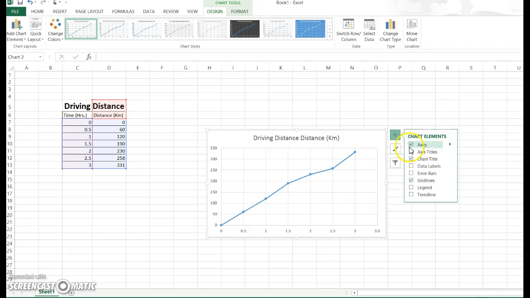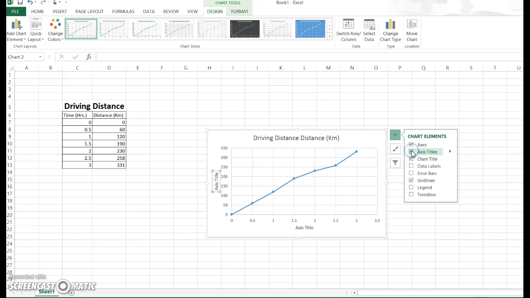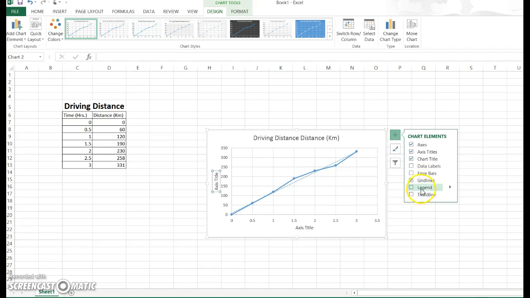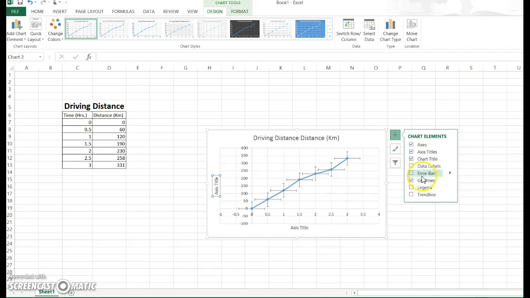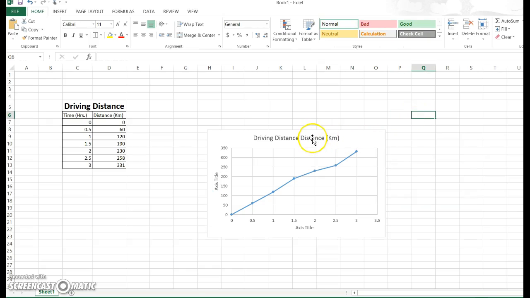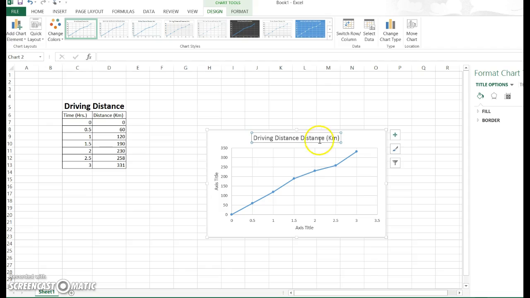So I'm going to click on this, I'm going to click Axis Titles, and then it'll put in some text boxes for me. You'll notice there's some other things here that you can do, depending on what you want to accomplish. So, sometimes those things are handy. Maybe you need a legend. Maybe you need a trend line. You can even get an equation from this. So there's a lot of things that you can do with that. But for right now, I'm just going to add titles. And then I just click on my stuff and change it.